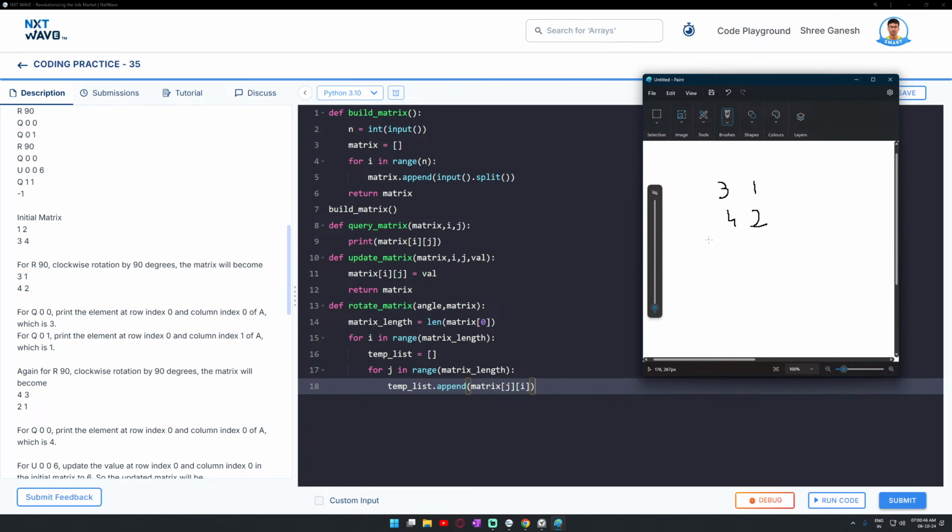It should be 1, 5, 3, 1. Yeah, it's working. Perfect. Got it right.